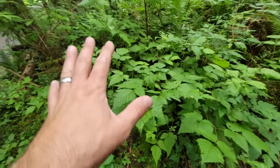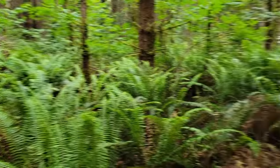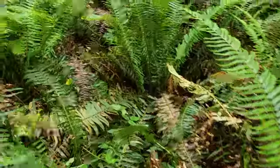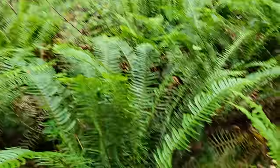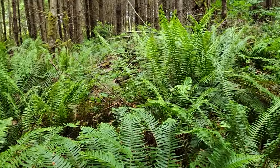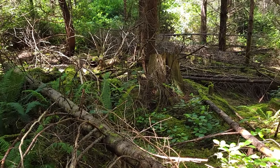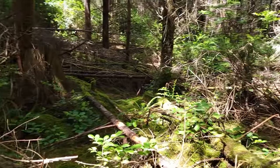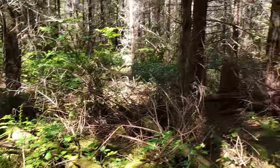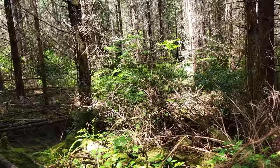If you're looking for mushrooms in the PNW, you might come into an area of forest like this where there is a lot of moisture retained underneath all of this brush. Although the mushrooms are harder to spot, they actually have a chance of being there. If you just go straight off into the brush, there's a chance you're going to lose your sense of direction — I have a pretty good sense of direction and I've even lost mine a couple of times. It can be really frightening when you realize you're way out in the wilderness and you don't know which way to go.